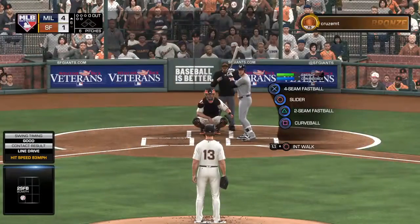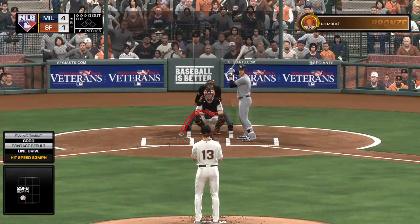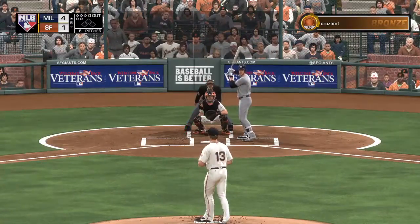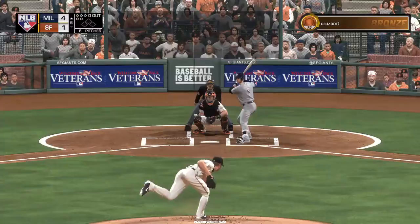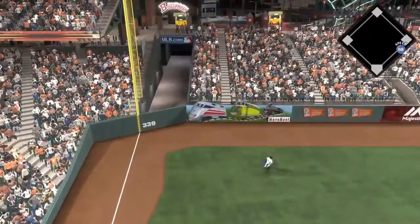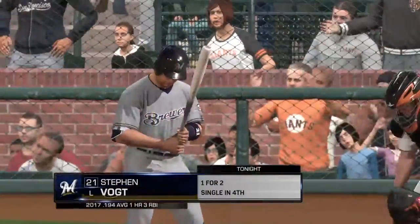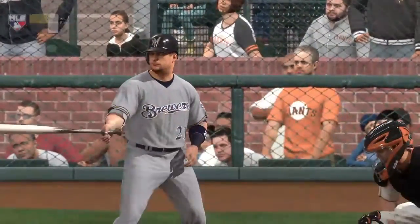Digging in and looking for more, Ryan Braun. He'll start things out now in the top half of the 6th. Ryan Braun. Into the windup and the pitch. And he might have another one as this is hit high and deep out to left. Out of here. A solo shot, and they add another.